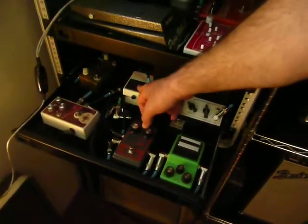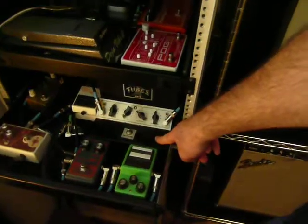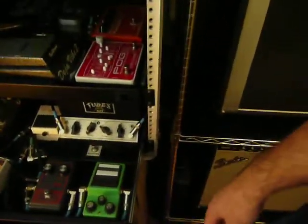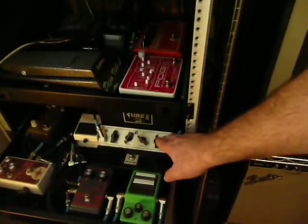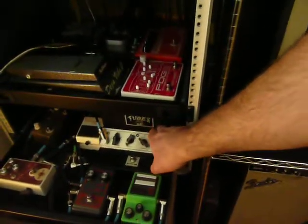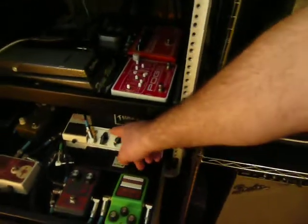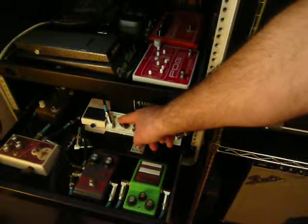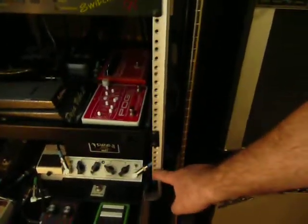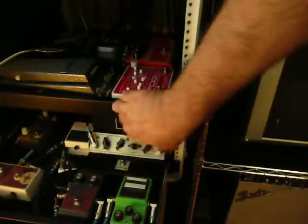This is an old TU2 tuner that I'm going to be getting rid of at some point. This final pedal here is a really cool pedal — it was made back in the 80s by MTI, who briefly owned Ampeg. It's all point-to-point wiring and it's a full amplifier in the sense that it has a preamp and a power tube in it. I made a couple of modifications: this is actually a preamp gain control and this is the post amp master volume. I also added a bypass indicator LED. The AC for that runs straight out the back.